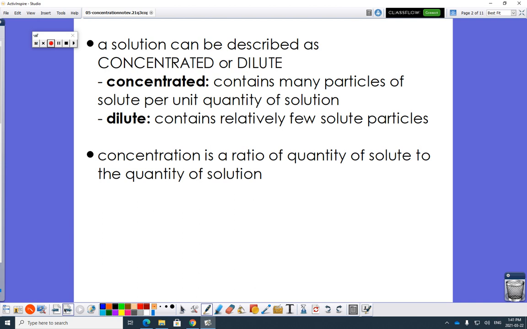When you have a concentrated solution, that means there are many particles of solute per quantity of solution. And then if something is dilute, then there's relatively few particles. Sometimes you can think of it, if it's dissolved in water, that there is a lot more water than there is solute. And if you continue and take biology, you'll even talk about different kinds of solutions related to what's happening in cells, hypertonic, hypotonic, isotonic. So this idea of if something is concentrated or dilute is important. This is in the booklet from this morning.